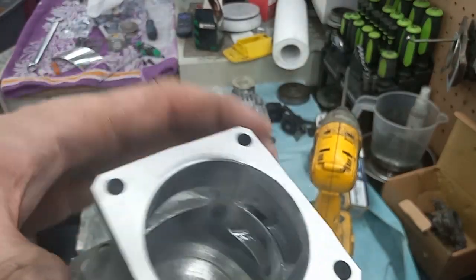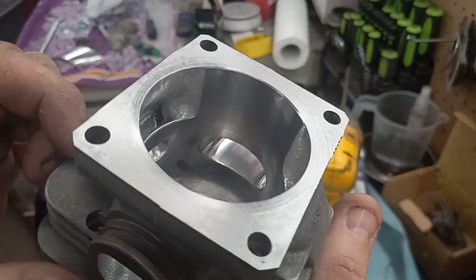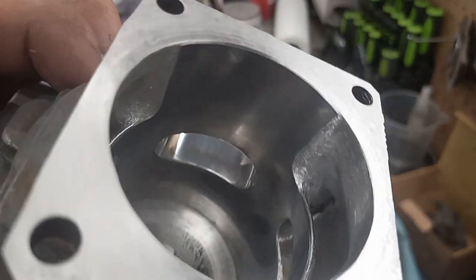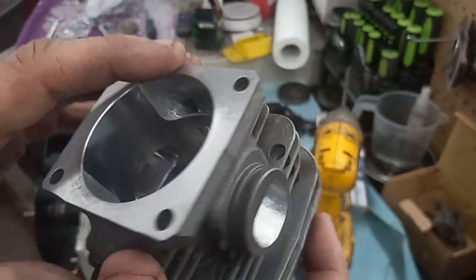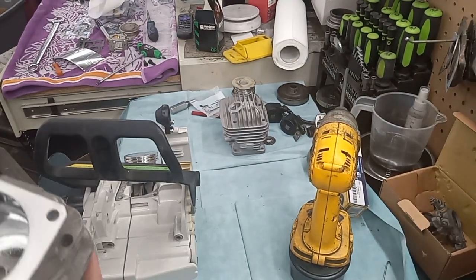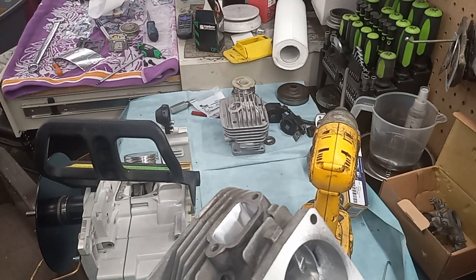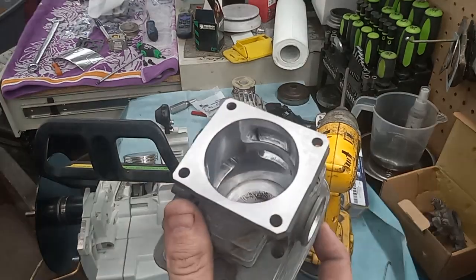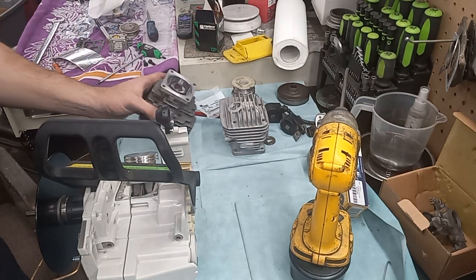But I cut the band. There's the exhaust. So I cut the base, the band. I didn't take much out of the band, I think about 30 thousandths. Move the exhaust to 100. The transfers are at 120 on this and 76 on the intake, and it's got 22 thousandths squish.